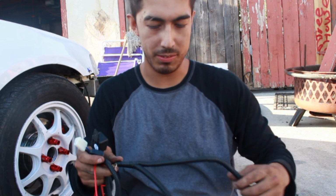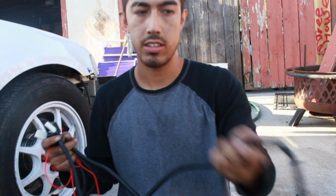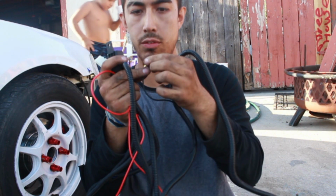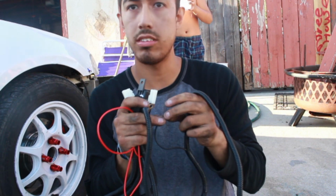As long as you have positive current, you'll be fine. This one is for the driver's side fog light. This one is for a negative ground that you're gonna have to find somewhere, anywhere really, as long as it's ground.